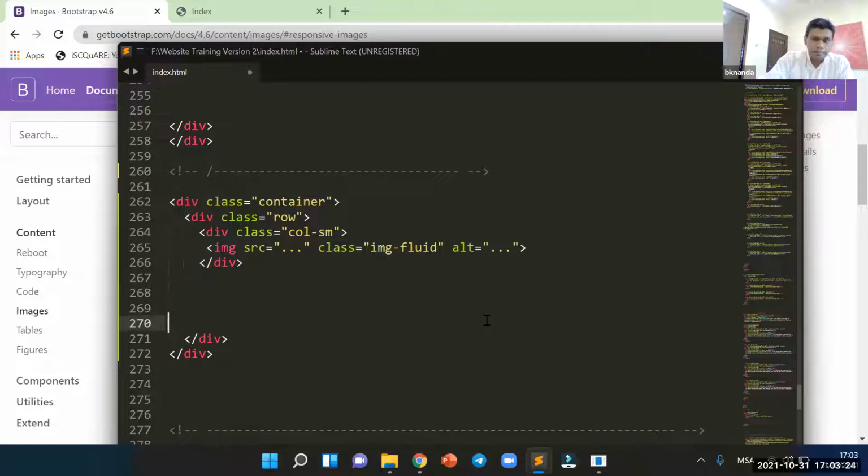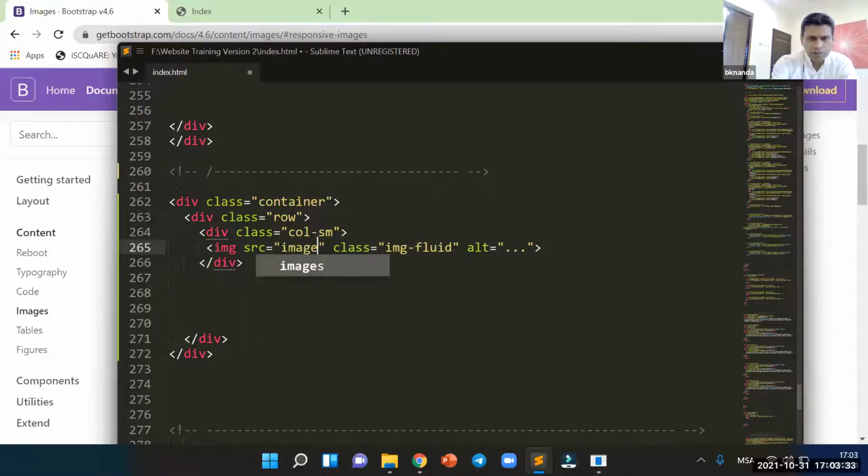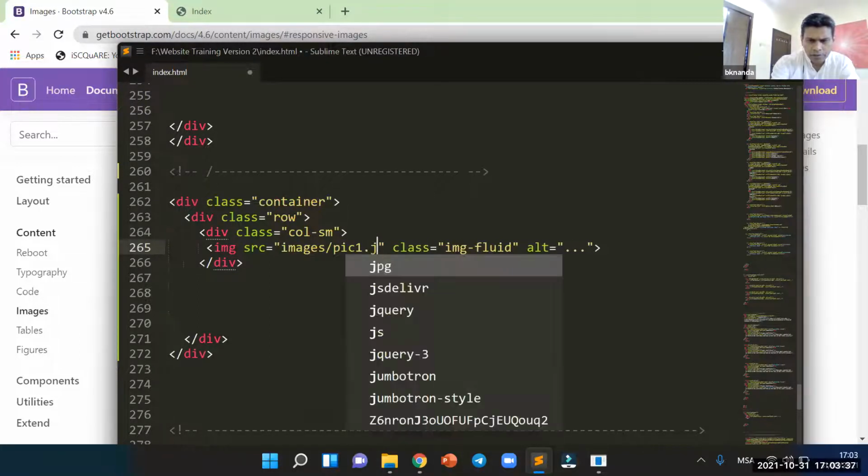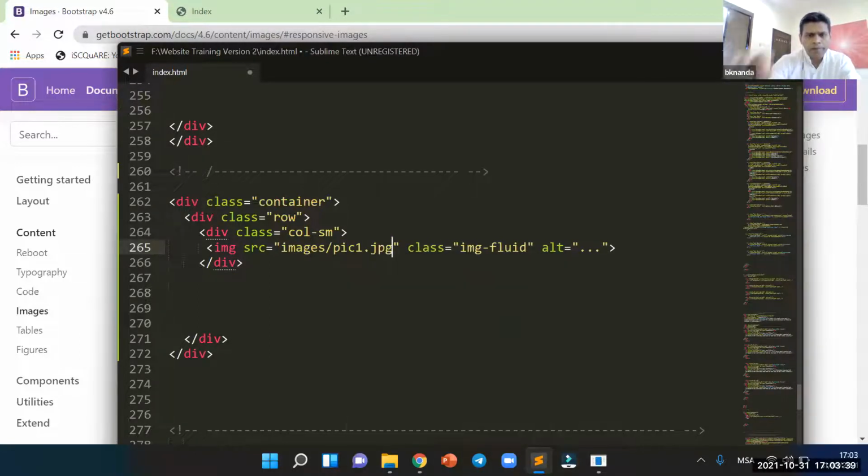I just want to test it out. Why is it not working? I just want to show you again. I'm going to put in an image, images slash picture one dot jpg. Save it. I'm also going to give it an ID.